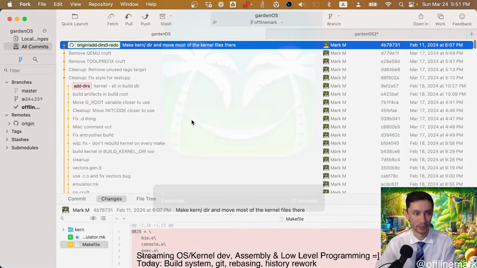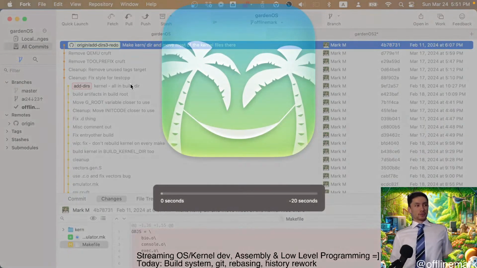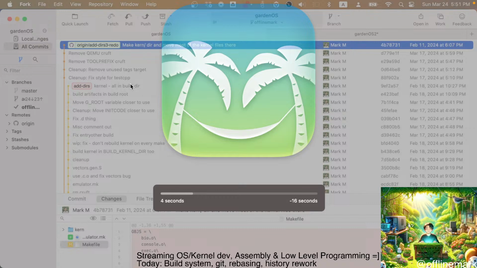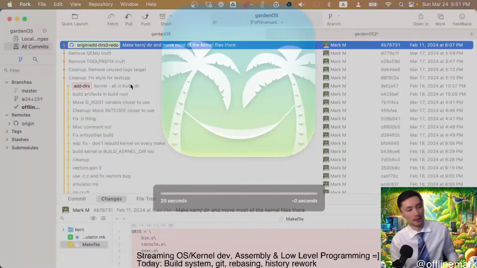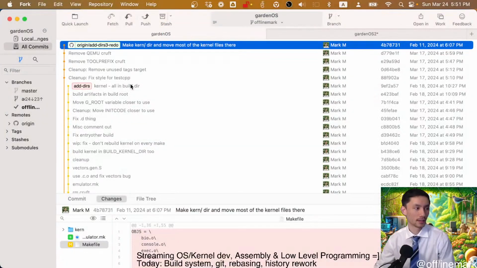If we look at my original messy branch, all right.